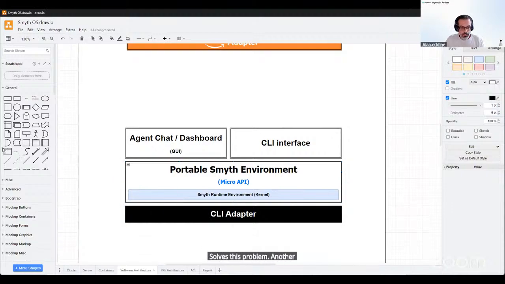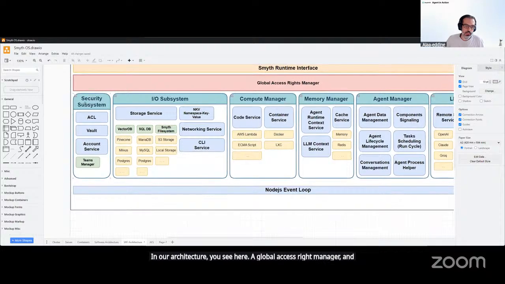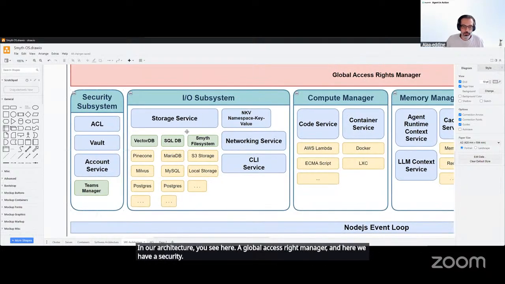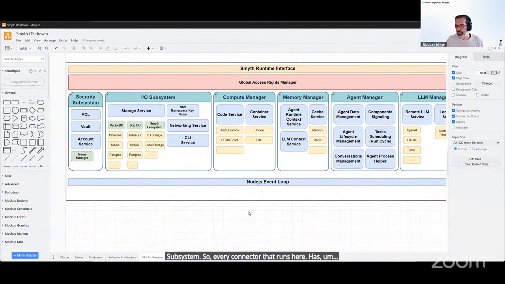Another important thing that we did in our architecture, you see here a global access right manager, and here we have a security subsystem. So every connector that runs here has full security check and isolation.